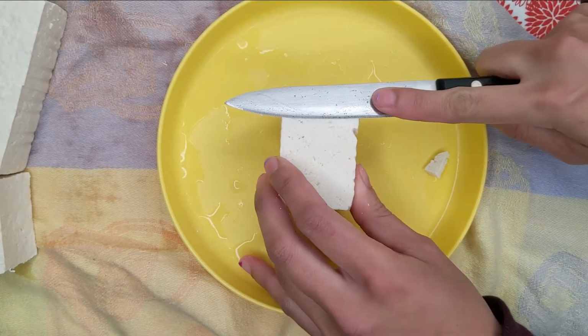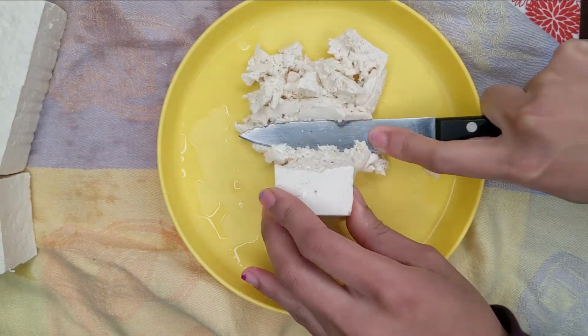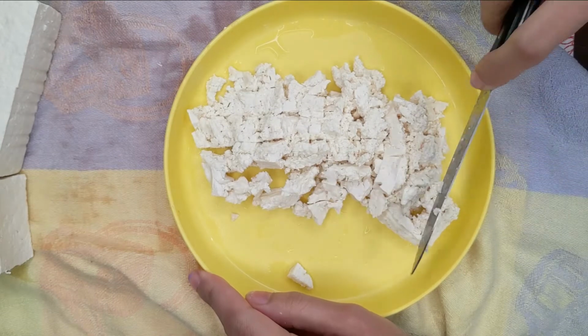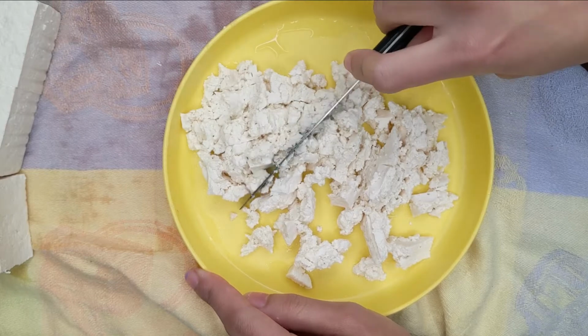And now, using the flat edge of your knife, you're going to gently mash the tofu. And then you're going to chop it up just a little bit more. You don't want it to be too fine. This is what's going to give it that egg-like texture.